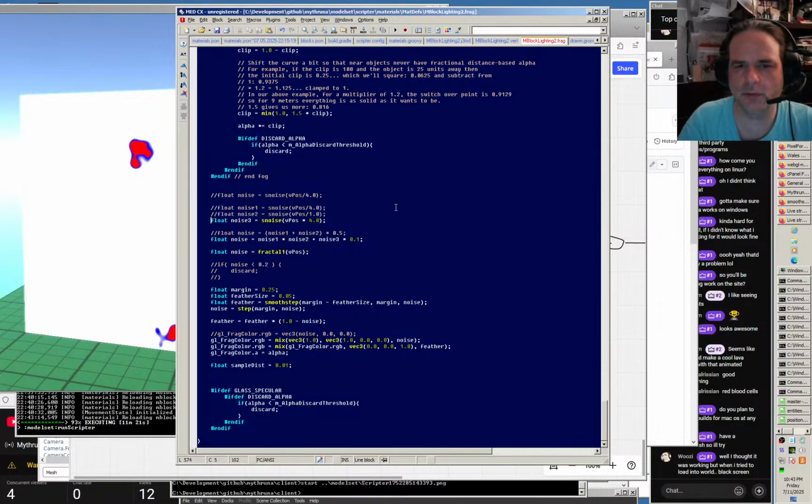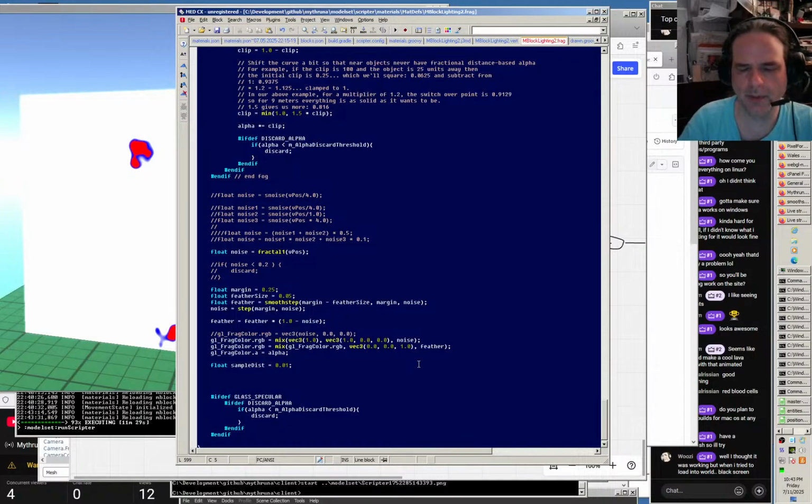And we can tweak it. Okay, so nothing changed. That's good. But what this will allow us to do is do like fractal vpos.